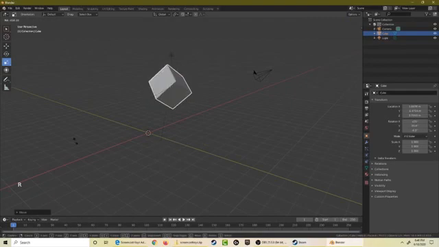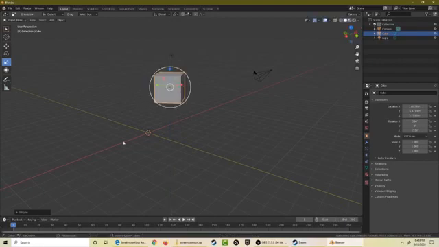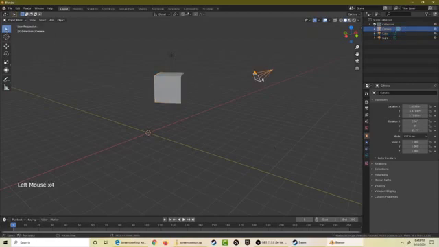Same thing goes with rotating. If I press Z after rotating it, it's only going to rotate around the center Z axis. And so on and so on. You will also see that we have these same functions for the scales. And then if I want to go back to select mode, I just go right back up here to the top where I have the select box, and I can click on my objects again to see what they're doing. So these are all the very basics, and we're going to go into more detail next week.